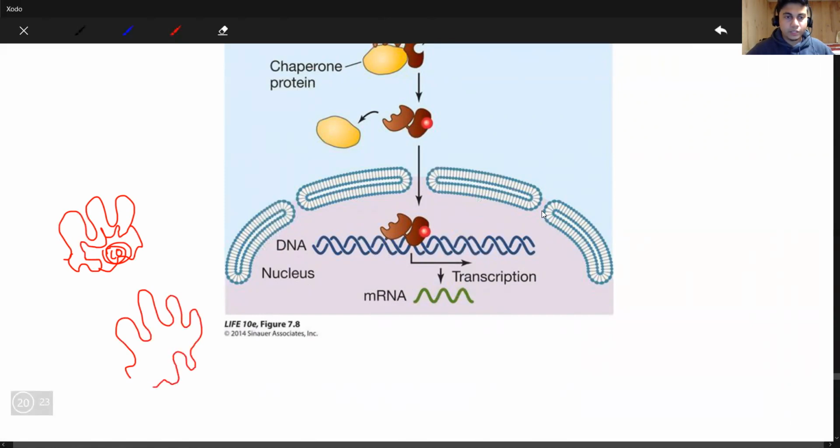This unfolding of the receptor lets it set in some DNA binding site, that means some grooves of the DNA. When they bind to the grooves of the DNA, like here or here, they can work as a transcription factor, and they start the transcription. That's how the zinc finger molecule works.